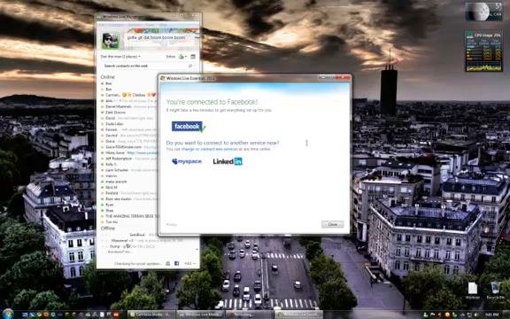But once it happens, you're just going to have more people in your contact list. All your people on Facebook will appear in your MSN contact list, and you'll be able to talk to them just like in a regular MSN conversation. And that's it. They'll be able to talk to you too. They'll see you online on Facebook.